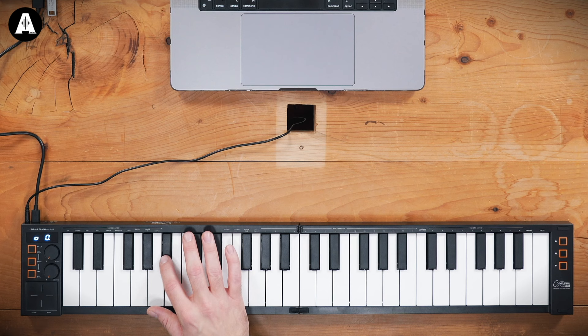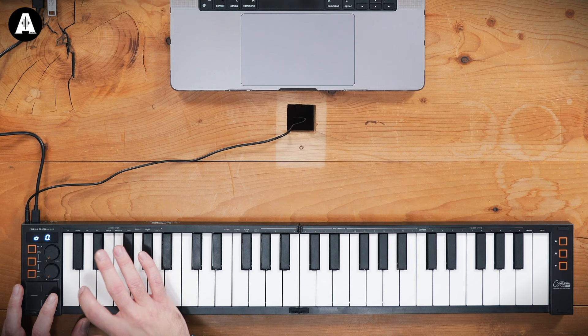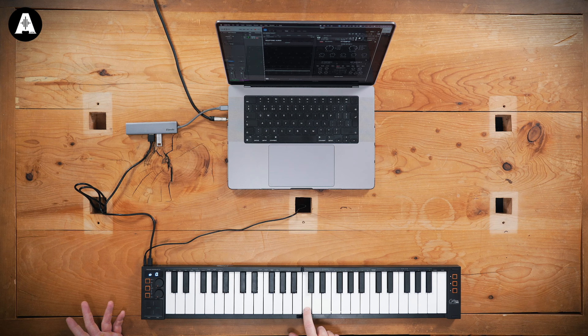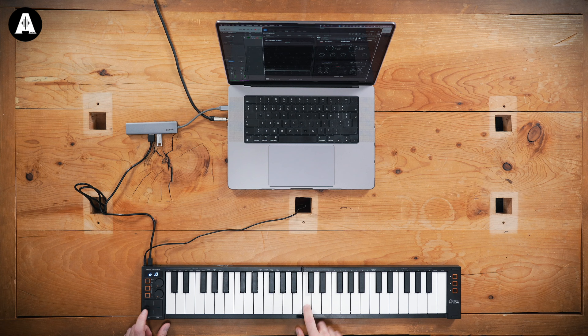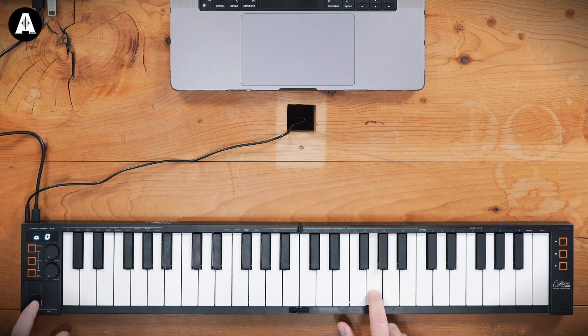That's pretty good — it feels weirdly more responsive. Really great samples coming out of this, but it's got a very unique feature all based around the pitch and mod wheel. If I get a beat going, on the left-hand side we've got pitch — you'll hear what it does to the beat. So when we're jamming it's a really interactive and very inventive way to perform. The mod does stuff as well — check out the mod.